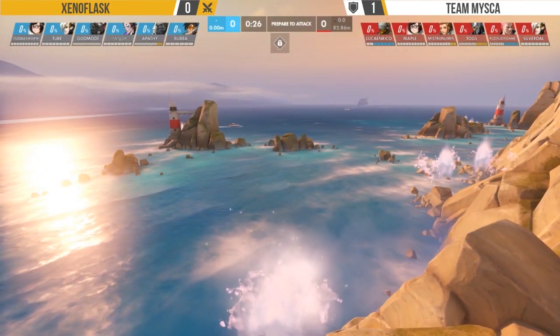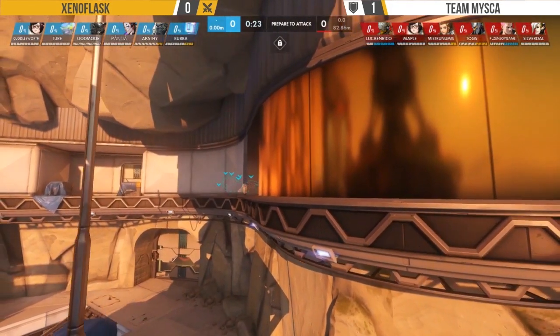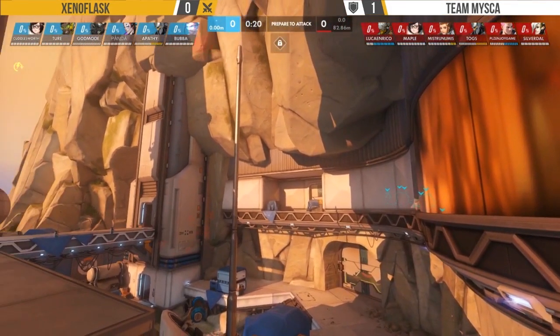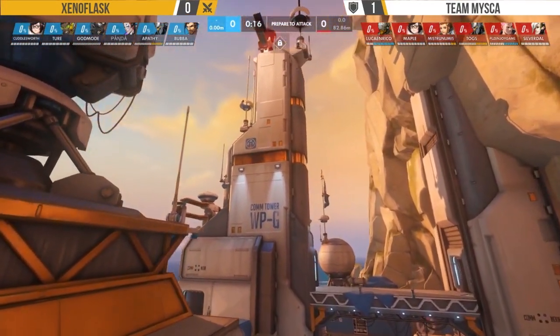I'd also say, Team Mysca, it felt like they were just splitting up time and again. They lost that team synergy. People were going in, people were going out. It didn't look like they knew what they were doing, and it just felt like Bubble was just out in the back line, and eventually, Togs was full time on that Widowmaker, just trying to shut them down.